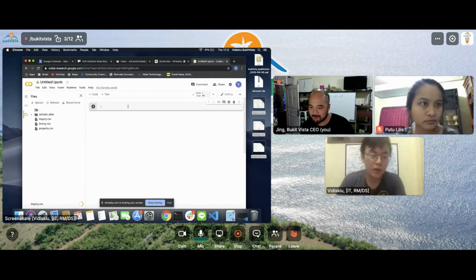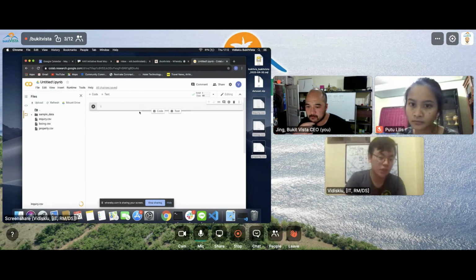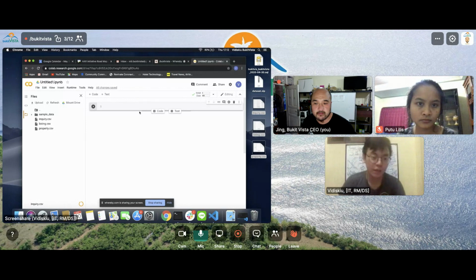Now we have to download the dependency, which is Pandas, because we're going to use Pandas. What is Pandas? Pandas is basically a library. A library is a package which contains all the pre-made, pre-built functions, so you don't have to code them from scratch. You just have to execute the functions. For example, in Excel, you have different functions like sum, count, average, and lookup. It's basically the same in Python.